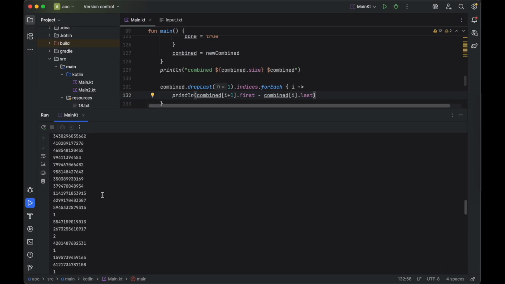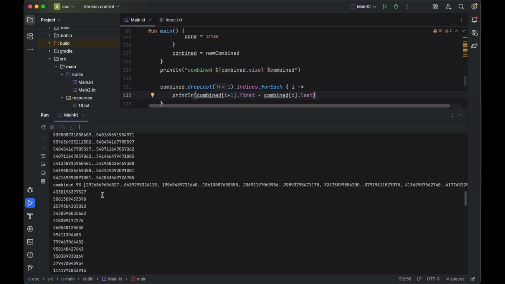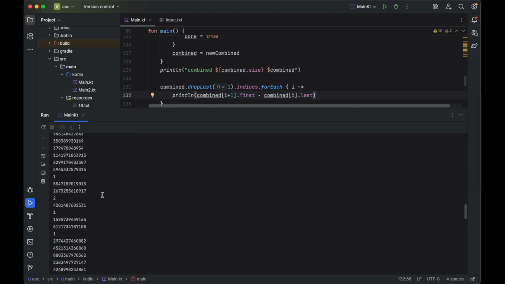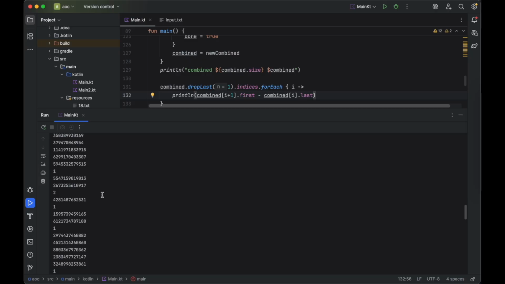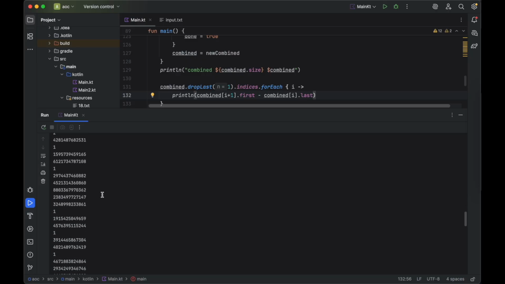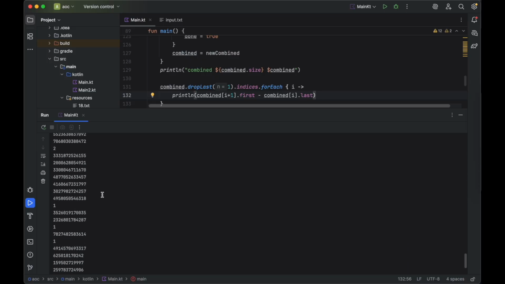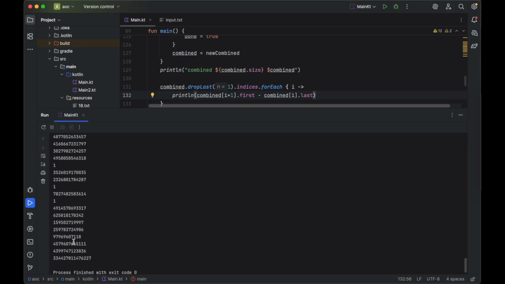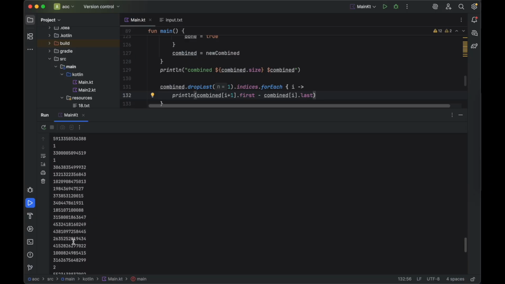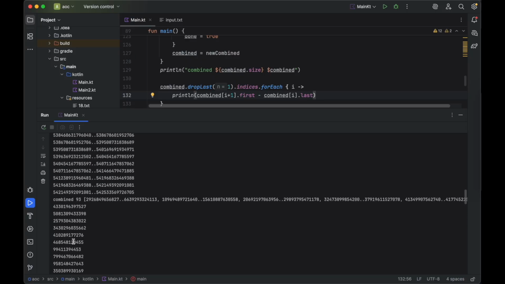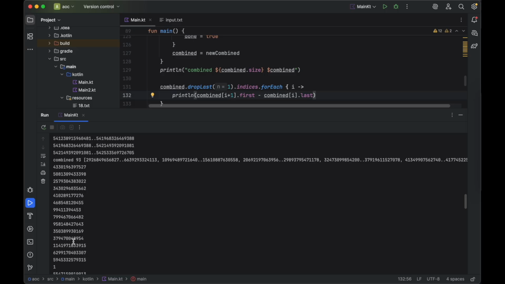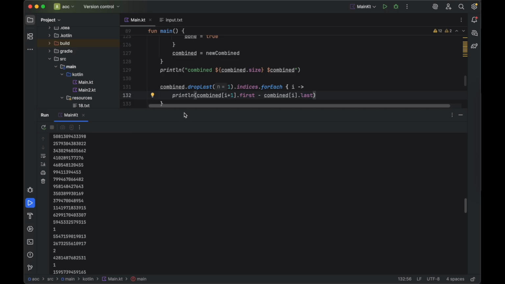Sometimes there's a 1. I wonder if it's weird if they're touching us.